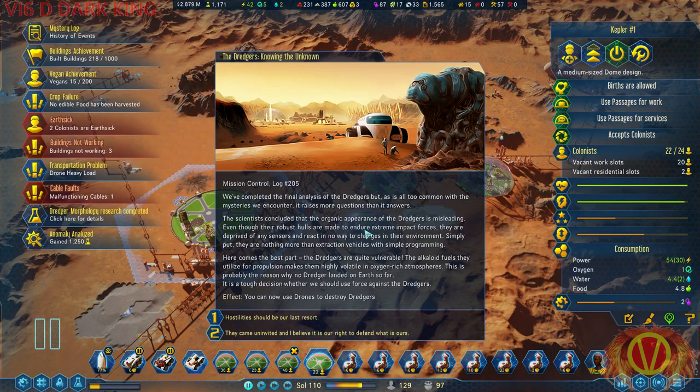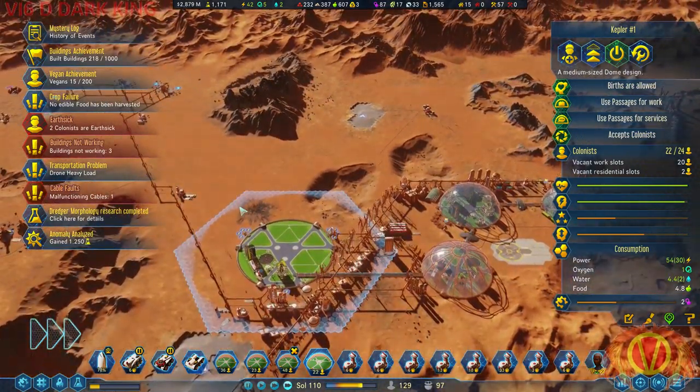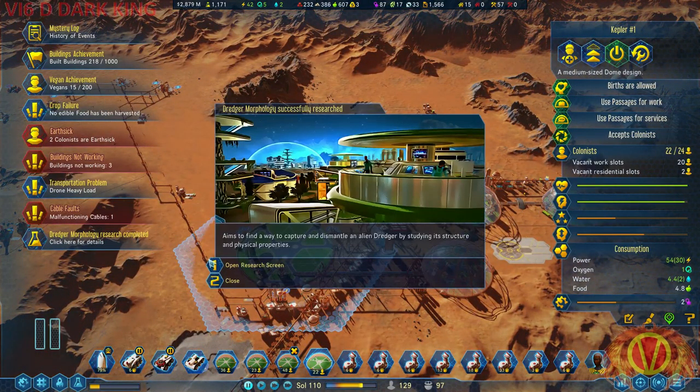Is it not to see whether we should use force against the dredgers? In fact, you can use drones to destroy the dredgers. Our city is our last resort. They came in fighter, and I believe we have our right to defend what's ours. Actually, yeah, it is. Okay, so.